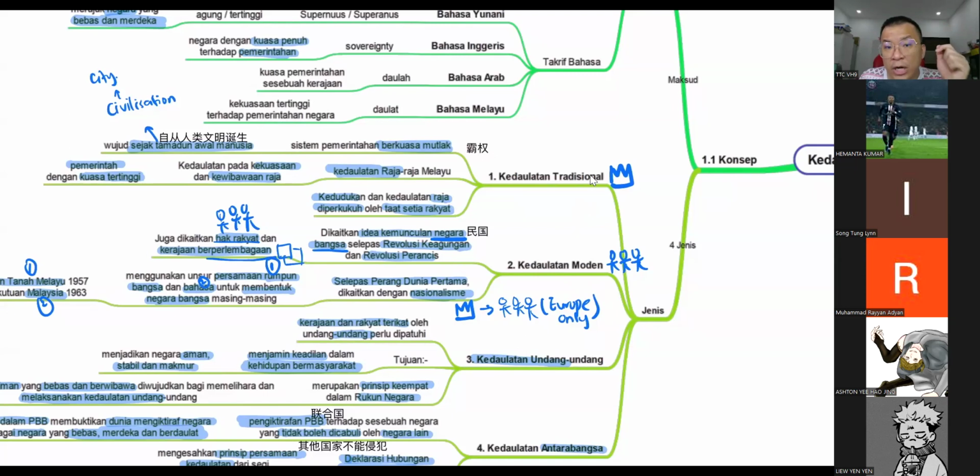No longer hak raja. Traditionally it's hak raja. Now it's talking about hak rakyat, modern. For example, you want to shock your friend. You ask your friend, hey, you choose your boyfriend, girlfriend, right? Mine is different. My daddy says when I'm 18, my daddy will choose a wife for me. My daddy will choose a husband for me. You look at your friend with shocked eyes. Wow, zaman apa ni? You must say practice arranged marriage. Then you say, yeah, I trust my daddy's wisdom. My daddy will choose for me. Then you'll be like, so in modern society, you are the weird one. Okay, modern means what? The people decide. You decide, not the daddy decides.